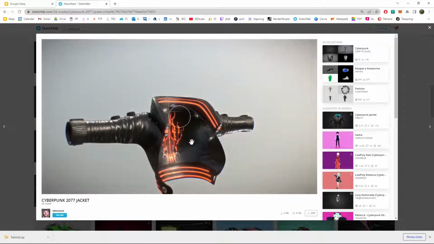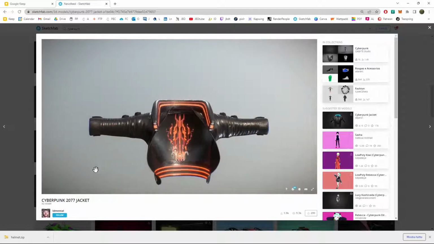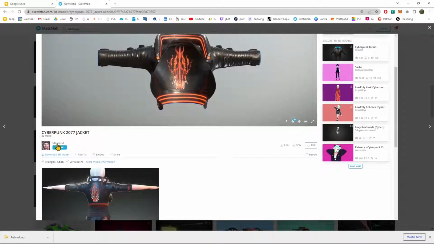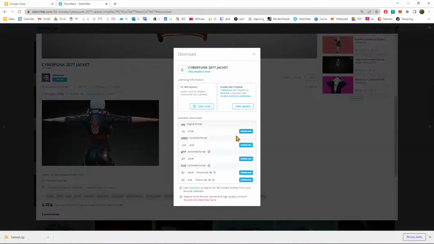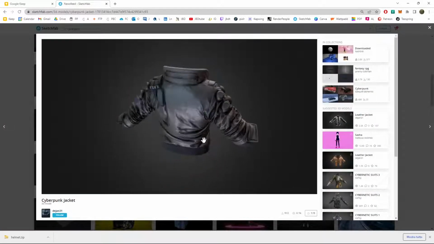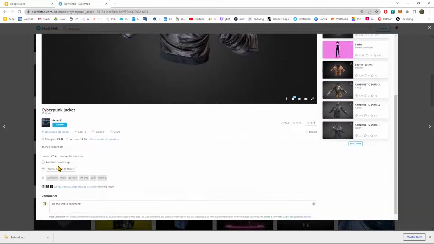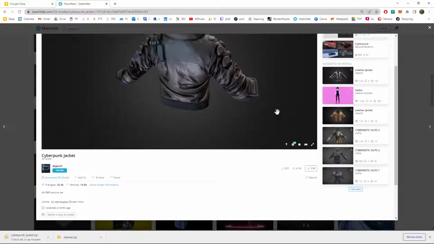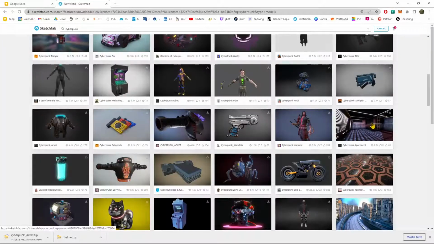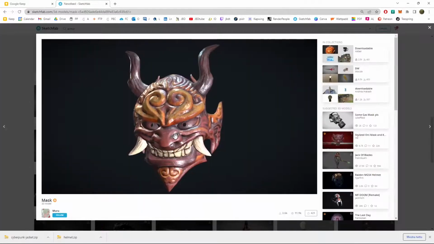I'm just going to show you here that you can do all of this in ZBrush. Just take your time, because it's going to take a lot of time to create something like this. But again, you can download it. You can also use it in your model if you want. These are CC BY, so you can just download them, use them, and just credit the author in Sketchfab, as I'm doing. I'm showing you the name of these different models and also the authors, if you want to get these models and again study them, try to understand how they were built.